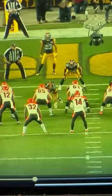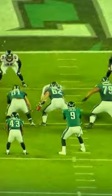Okay. All right, let's watch one more center. Okay, 62, Eagles. Okay, drops. It's hard to see, but his right foot doesn't even move. It just dips. It lowers its center of gravity.